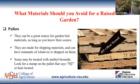And how do you know which ones are heat treated? You can look for the symbol HT, to know that they used heat treatment and not methyl bromide, so they are probably safer. But another concern is what material they were used to ship. You want to find out, because if they were shipping some dangerous chemical, there may have been a leak. So it's kind of a gray area whether to use them or not. Unless you know the source, you should avoid them.